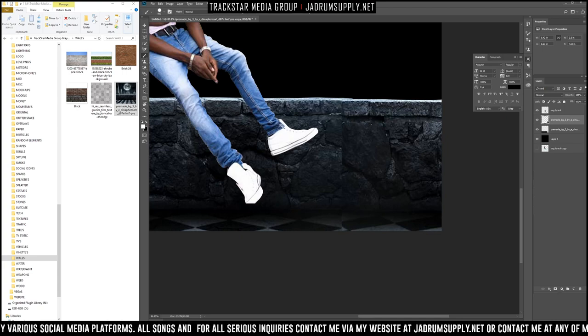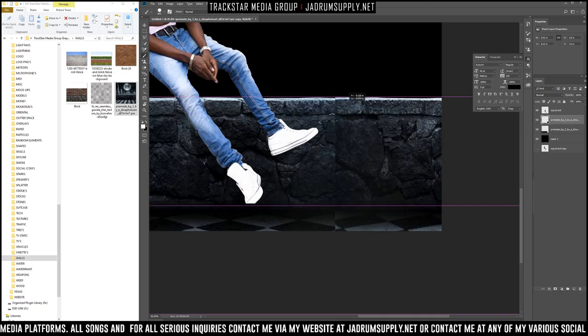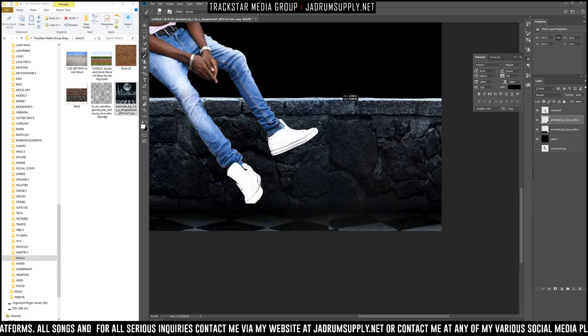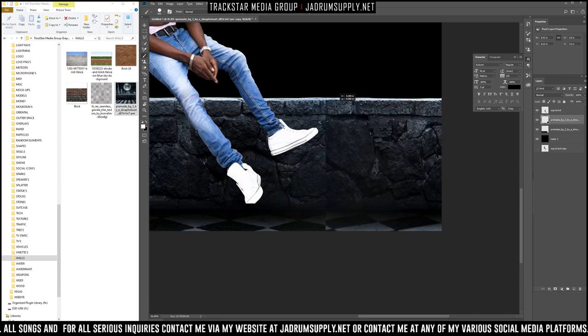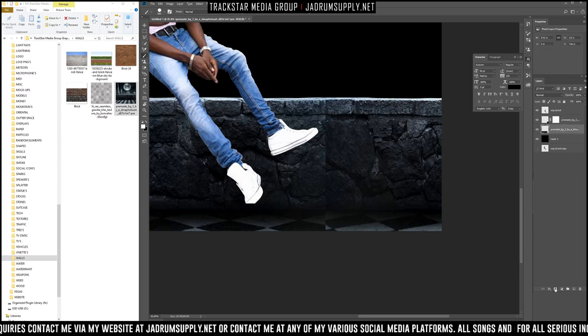Cool. So what we want to do is get the top part right here, this bright white part, to line up with a portion of the wall, you know what I mean? We make it look kind of like the same thing. And what I'm going to do now is get a layer mask on the top layer, and a layer mask on the bottom layer.